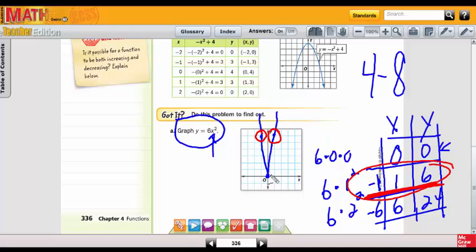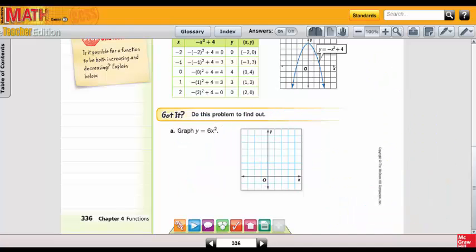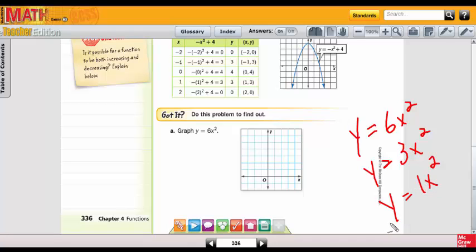But the other thing you can do is put it in a graphing calculator, check this. What I'd like you to do next is put in 3x squared instead of 6x squared, and you'll notice that the graph is wider. And what I want you to notice is as you graph, let's say y equals 6x squared, y equals 3x squared, y equals, we'll say 1x squared, but of course you realize you can put that in the calculator as just y equals x squared, and you're going to have 6x squared is going to be real narrow like this, 3x squared is going to be a little bit wider, and by the time you get to x squared, you're going to be like this.